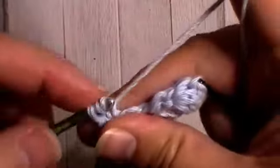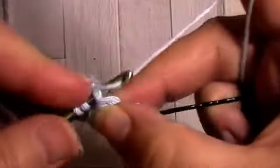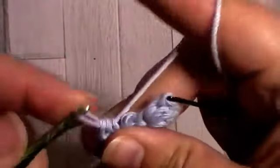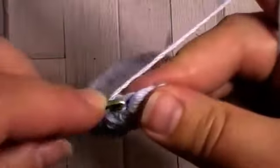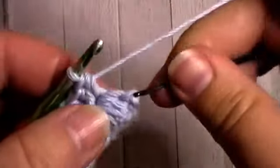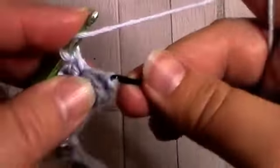1, 2, 1, 2, and 1, 2, and last star, 1 and 2, and then in that turning chain where we started, half double crochet.